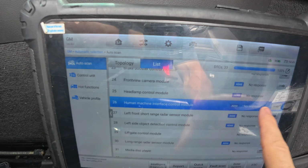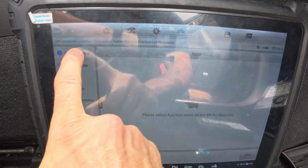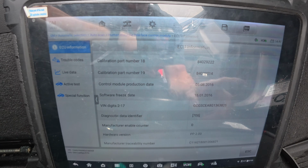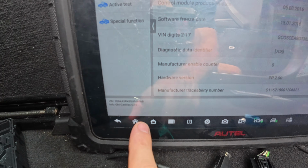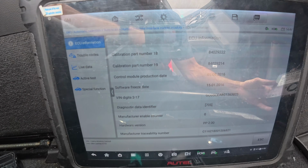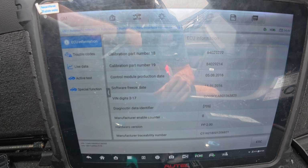Okay. Now what we're going to do is go to our human machine interface control module. And look, we now have communication. I know I swapped this out with the key on and the vehicle running, it's fine. 825. So our VIN number is 968. So we have a discrepancy. This will need to be programmed, but we still need to have communication to the radio.